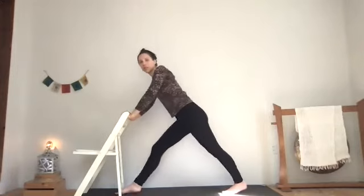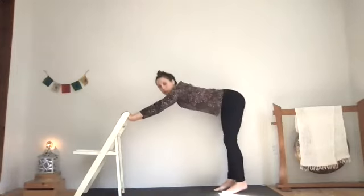Flip your front palm up, inhale, reach it up. Exhale, pinwheeling the hands to the chair. Come onto the ball of your back foot and step your front foot back, downward dog.